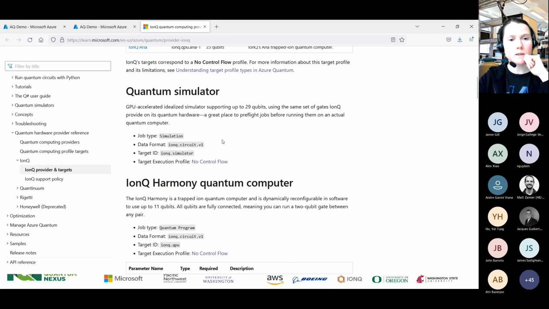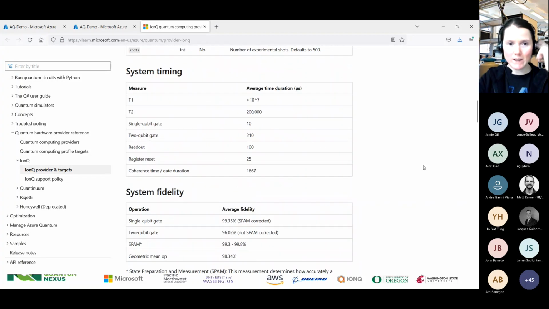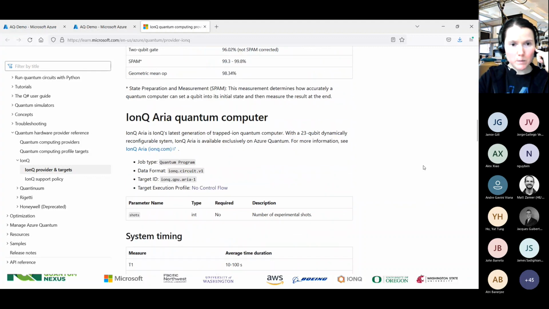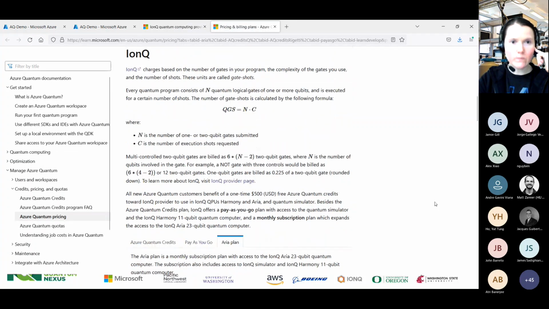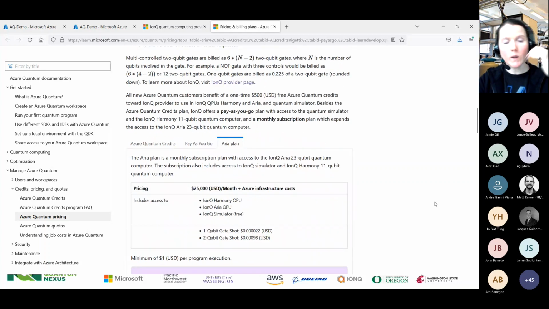Oddly enough, it doesn't say that Quantum Simulator is free. I mean, I know that it is. Oh, Azure Quantum Pricing. Right. This one must be it. So you can see the more detailed pricing schemes in the documentation.